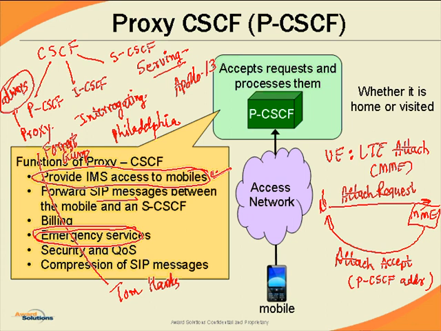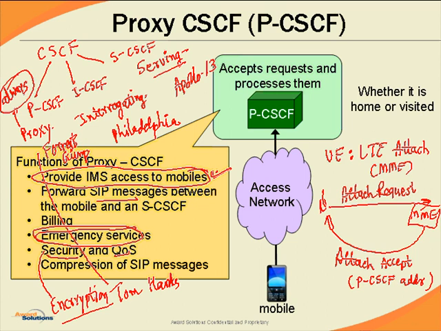Security and quality of service, very, very important. Security. If we want, we can do encryption between the UE and the proxy. So the signaling exchange, whatever we are doing, is all secure. So if we want, we can do encryption between 2 endpoints, UE and the proxy. So in between, eNodeB, serving gateway, PGW, they are just forwarding encrypted SIP signaling messages. So that is available as an option.